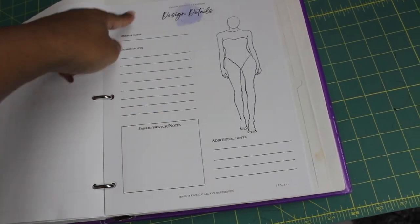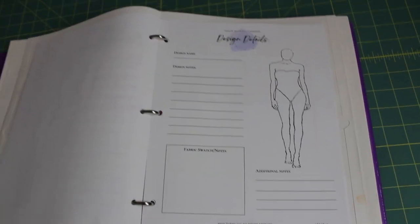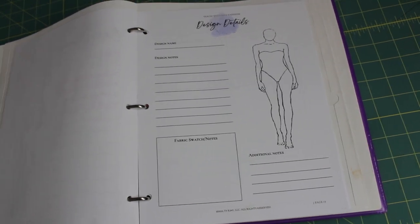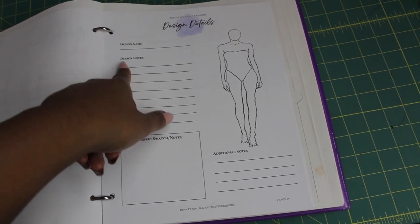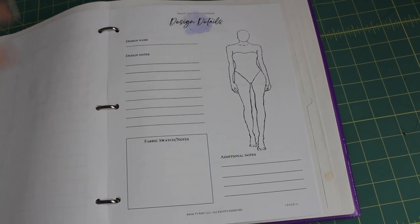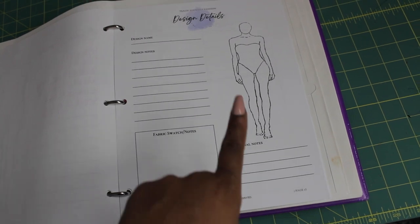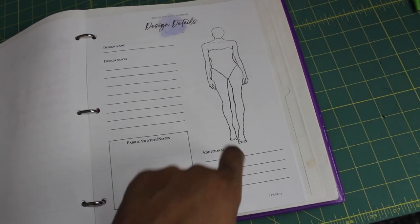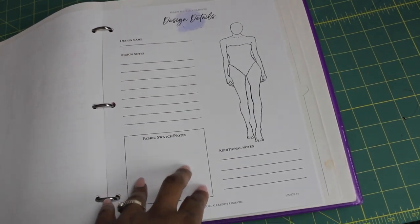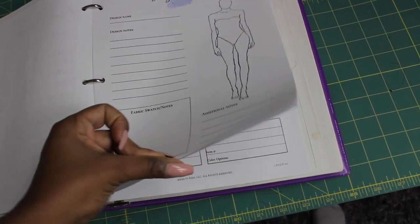And this is when I start getting into the design name. When I'm selling it as a PDF pattern, or producing it, it's going to have a design name. I'll have my design notes and description of how I want to describe it, and then fabric swatches and notes as far as the type of fabrics that can be used. So this is my process of creating the PDF pattern, any additional notes.